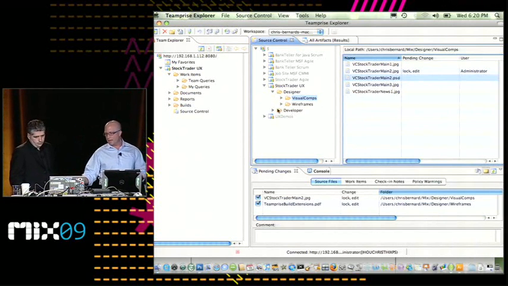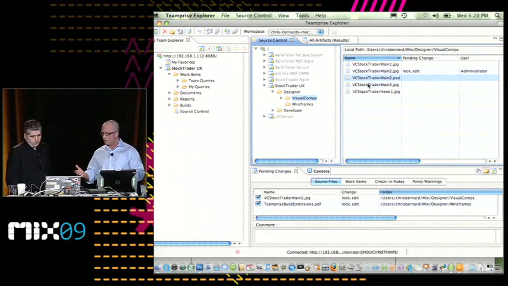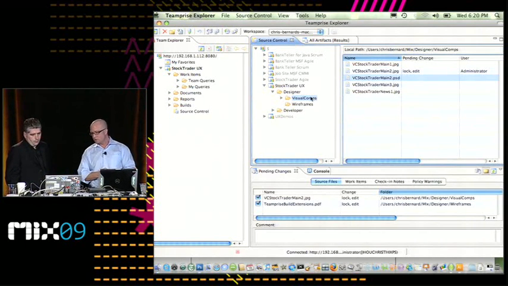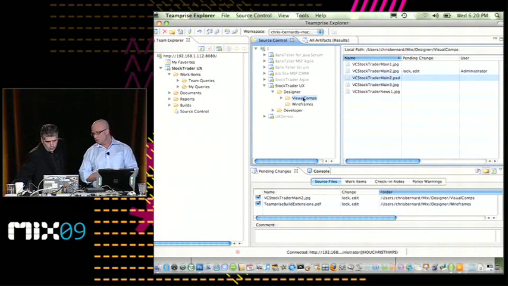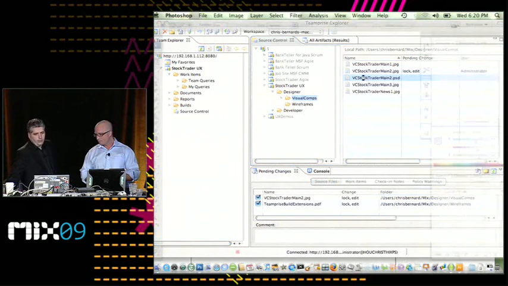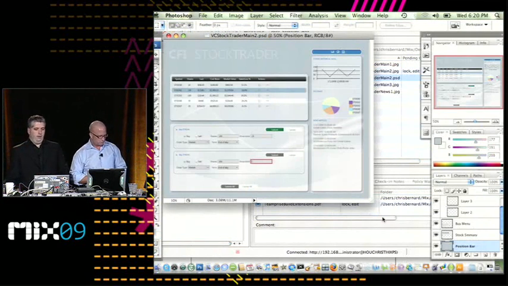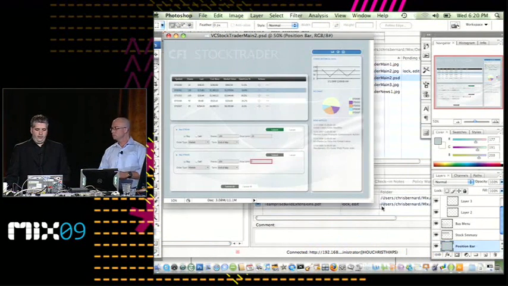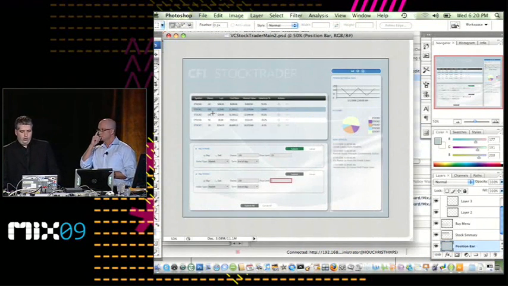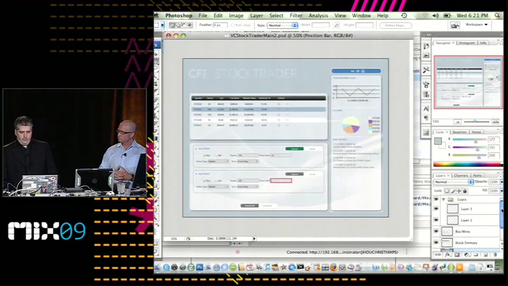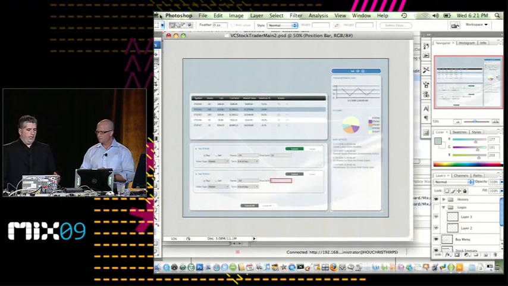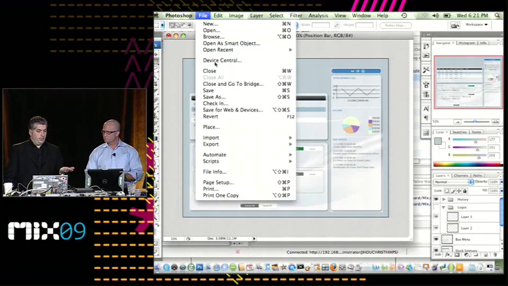But you can go ahead and add, because this is mapped to your local directory, you can add a file to Team Foundation Server at will. But we have already done that, so you can just open it up. What I could do is double-click this, and let's say I started making my visual comp. We saw my wireframes there, but if I made my visual comp and changed this, let's say a new logo is coming, so I want to pull that out of there, I could just save this as a new version and then add this to source control.